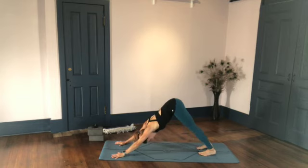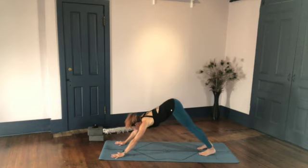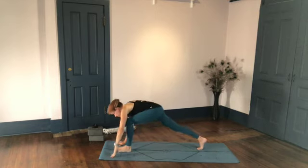Three breaths here. Breathe in. Breathe out one. Breathe in. Breathe out two. Breathe in. Breathe out three. Look forward. Step or walk your feet to the front.